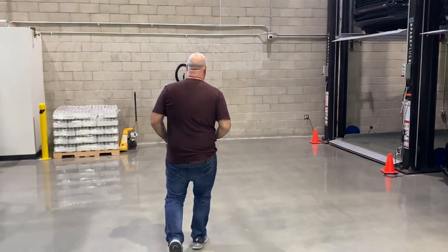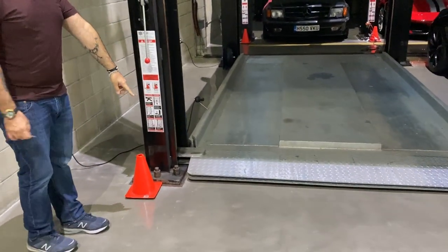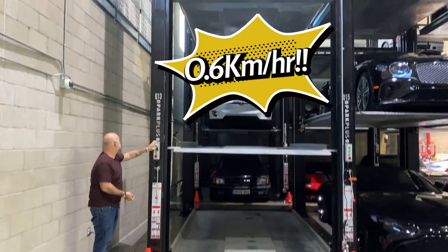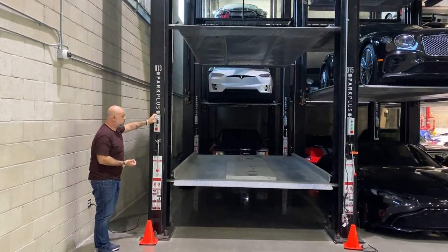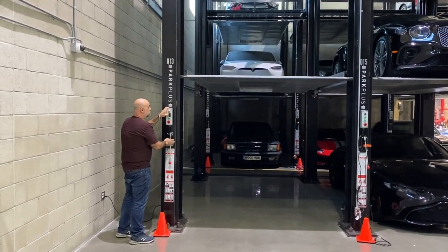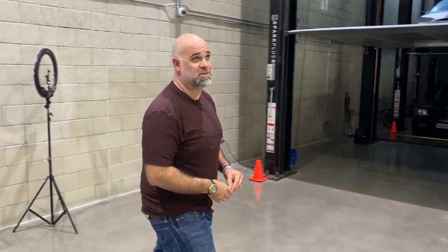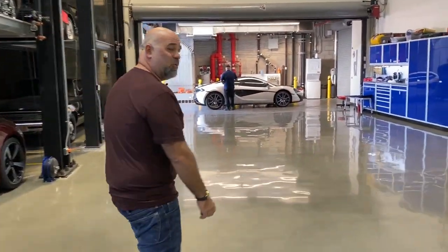I'll show you how they work. This is our top tray here, and you can see the trays nest into each other. If we want to go up, they move in unison — they go pretty quick. It picks up the next tray and up we go. Then we drop them on the lock and take our keys with us. So that's how they work. They're very fun, very cool — but also extremely dangerous. So you have to use a lot of caution. There's locks, but there's not a lot of idiot proofing. You actually have to have a well trained staff.